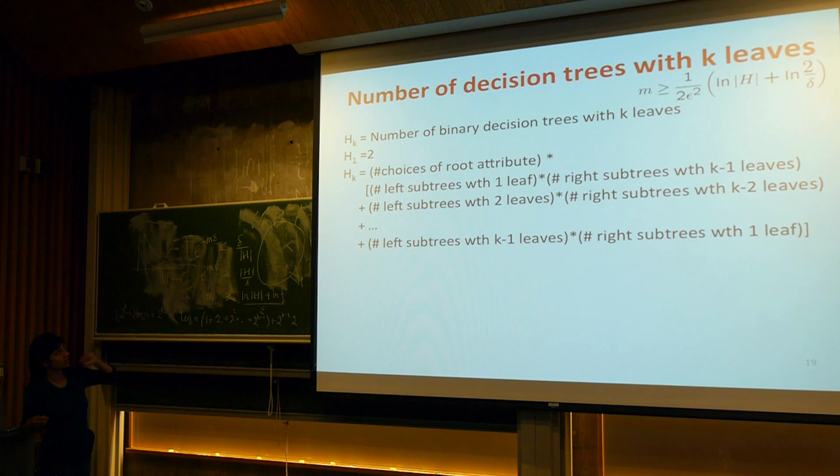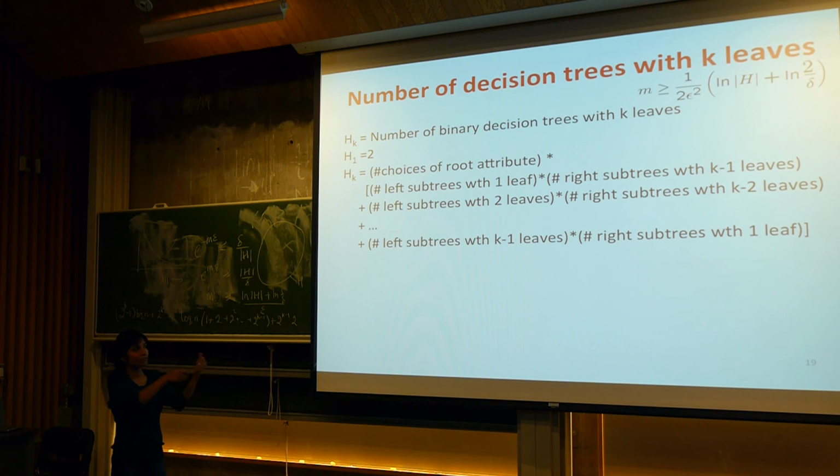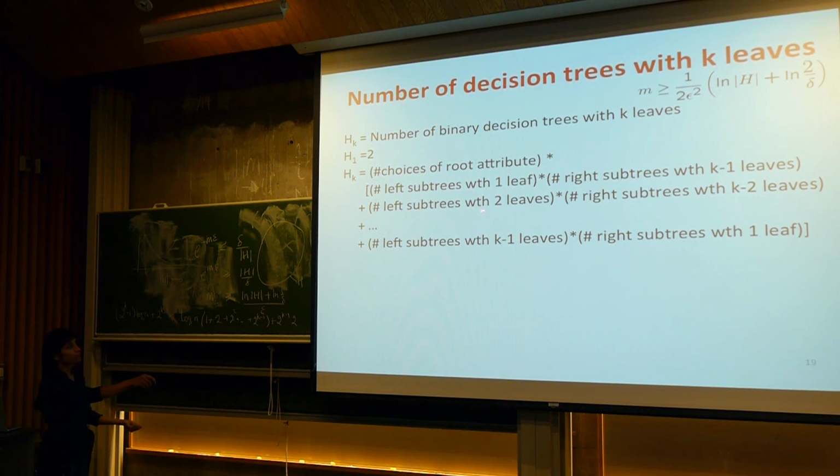So we have a tree with k minus 1 leaves potentially, or maybe let's say we are starting out. We need to split along any of these n attributes, and what we end up with is either a left subtree with 1 leaf, and the right subtree will have k minus 1 leaves, right? Or the left subtree can have 2 leaves, right one can have k minus 2, and all possible combinations, right? So the total number of leaves after we do the split should sum to k. So that's all the possible ways in which you can create a decision tree of k leaves from a previous step. This is splitting on 1 leaf and 1 tree, k minus 1 in the other, 2 here, k minus 2, and so on.